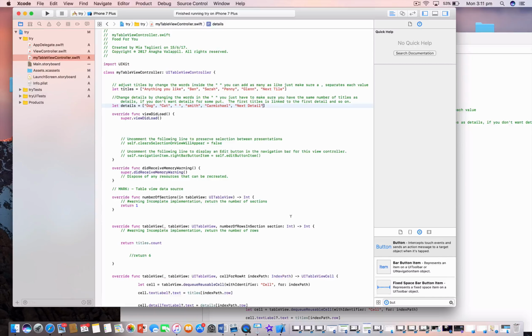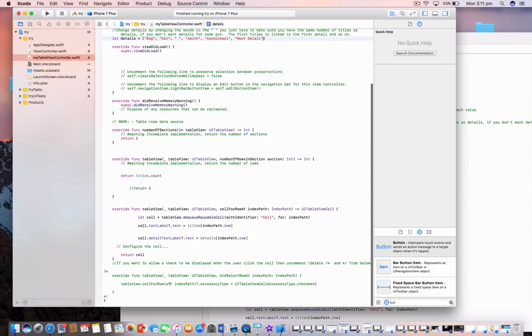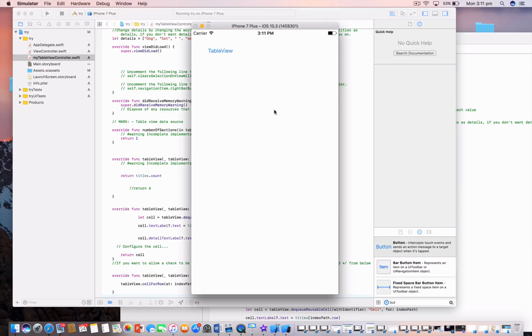Now another feature you may wish to do is have it so the user can click and show a little check mark next to the one they click. To do that, just uncomment this section here. So delete and delete that bit. And when you run it this time, the user will be able to click. Now the user should be able to select one, and you'll see the little check tick next to the ones they select. So that's how you can add a table view and a list of as many items as you wish displayed.